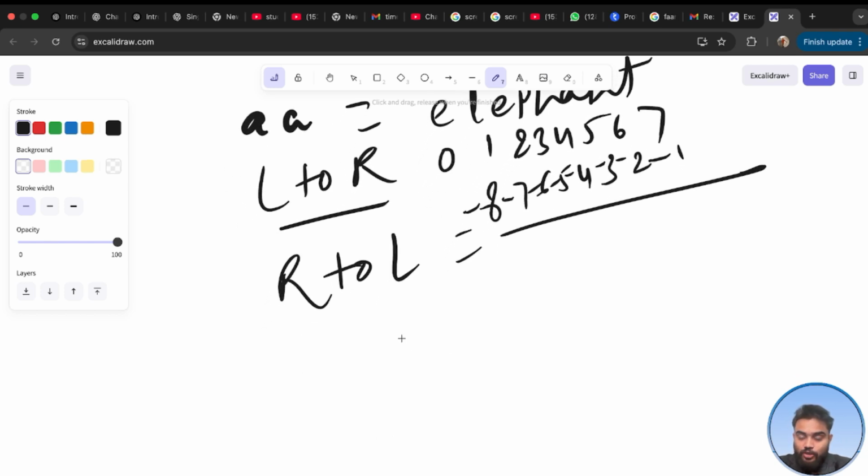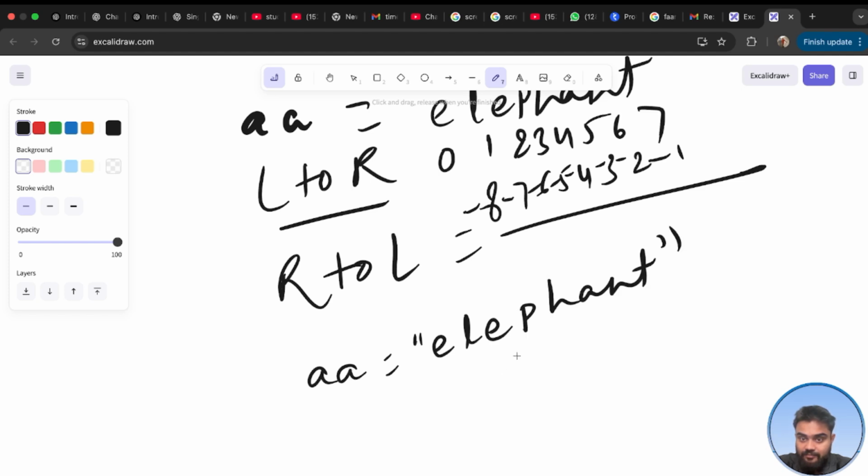And I talked about the step size. What is the concept of step size here? We are going to take variable a. Inside that variable we are going to store the string ELEPHANT here. This is the concept, and what I mentioned there, 0 is the starting index, colon, in between the 0 starting index and the last index, and the last index would be 8, colon. This time I'm going to take step size 2.